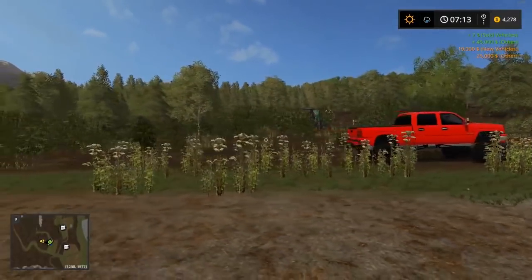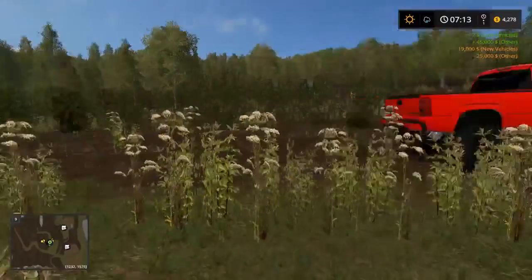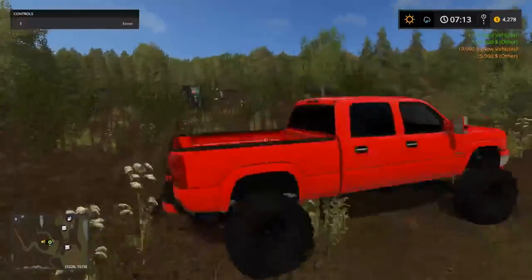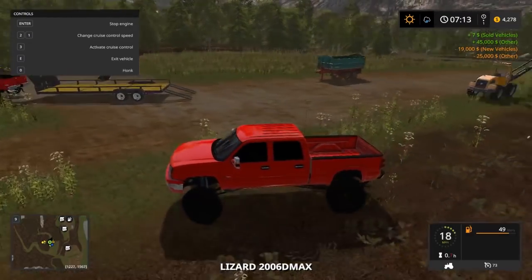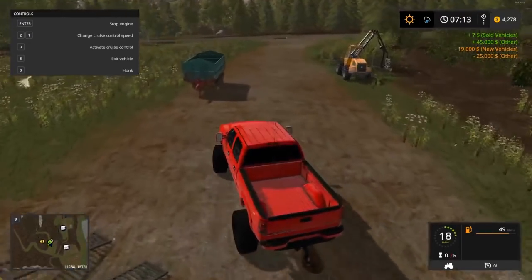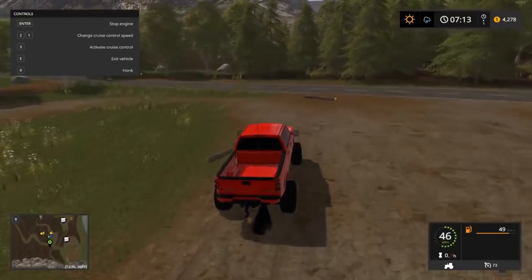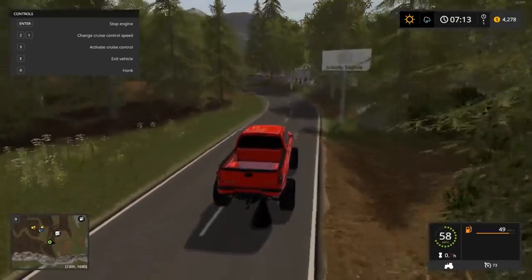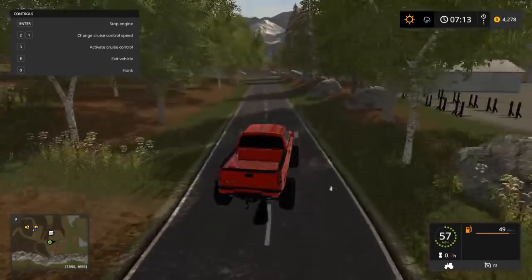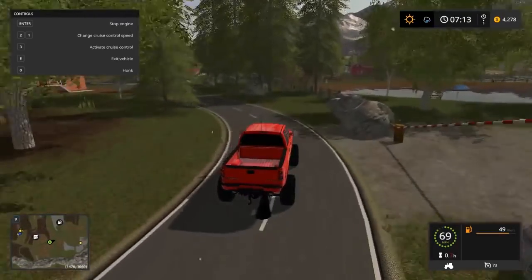All right, guys. So I think we found a solution to our problem. So what I did is, as you can tell, I just sold the logging trailer. We are going to go hop in the Duramax, go pick up a new one that's going to fix everything, guys. It's going to fix all our problems. The Duramax is a loud truck. I always forget how loud it is. Like when he started up, I'm not even sure what that noise is. That is not a normal truck noise. It's like a hissing. It's warmed up or something.